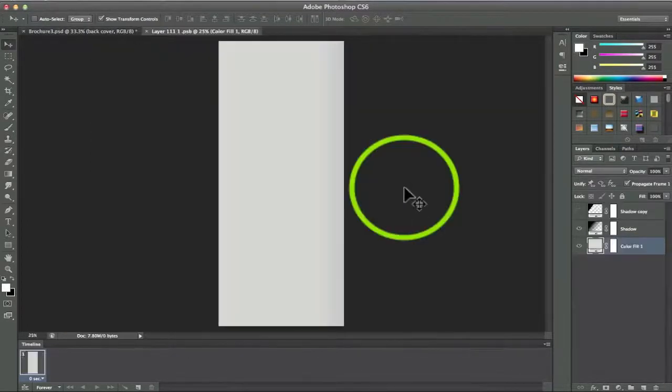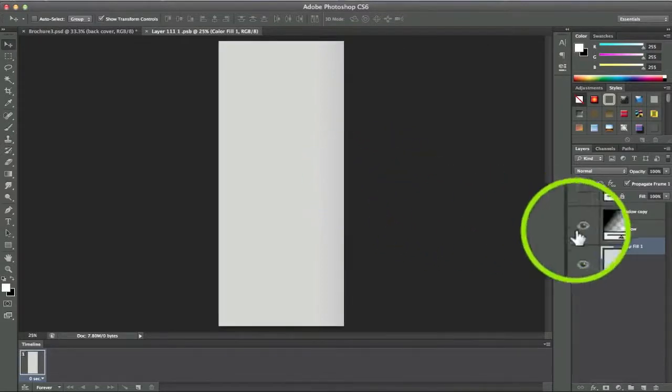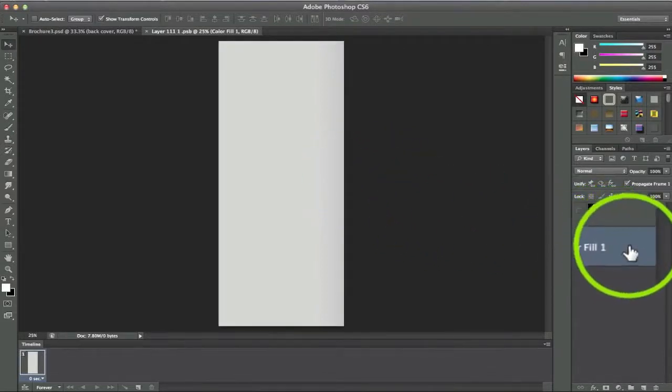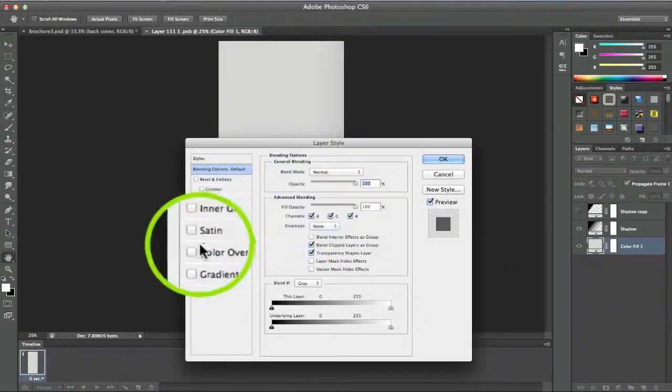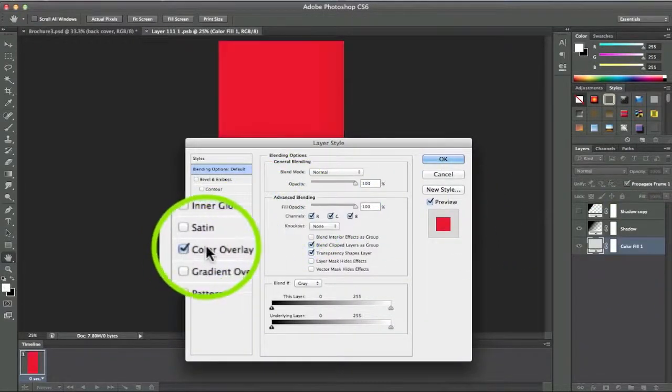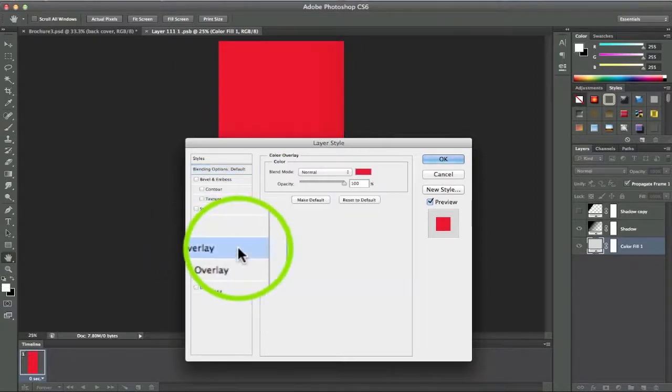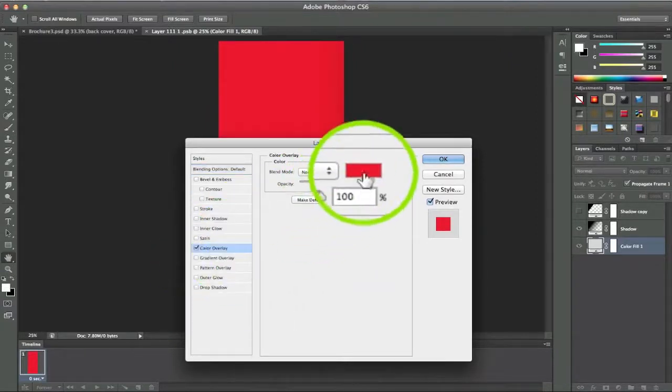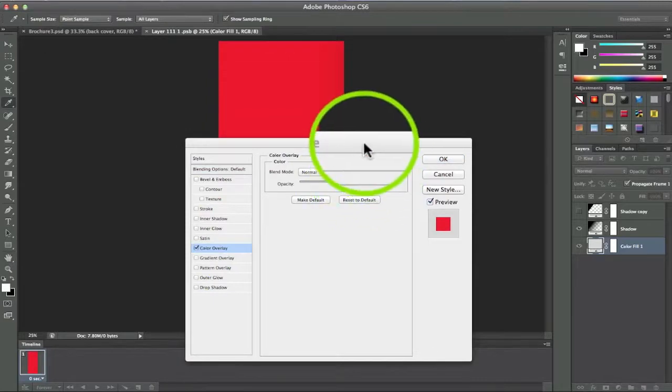So anyways, open it up. So we got this gray background. What I do when I want to change the background of something is I just double click over here and it will bring up the blending options, and you can just go to color overlay and it'll automatically go to red. Then you click on this area here and you'll be able to pick the color right here.